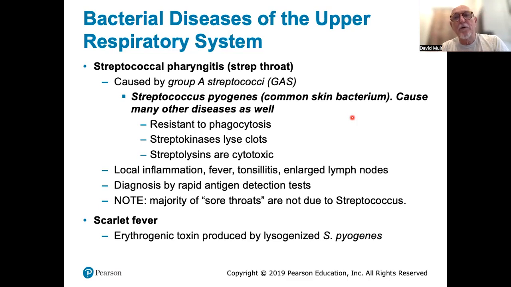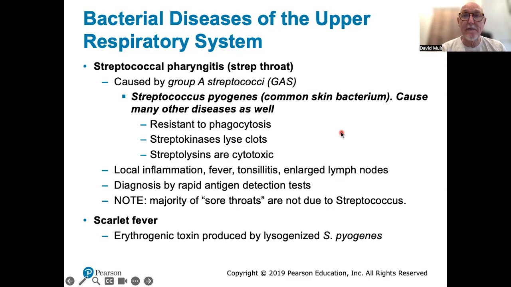And in addition, they produce a set of enzymes called streptolysins, and these actually cause cells to die. What that enables the bacteria to do is to reproduce in the area and have a rich source of nutrient as well. So all of these things acting together can cause an intense local inflammation, and all of the effects of that, all of the inflammatory responses that we've talked about before, swelling, pain, fever, enlarged lymph nodes, all of these things are actually immune responses, but there is cellular damage that is taking place as well.